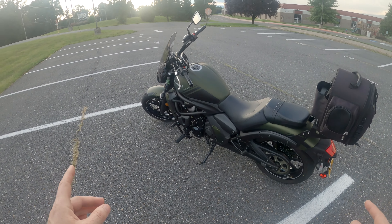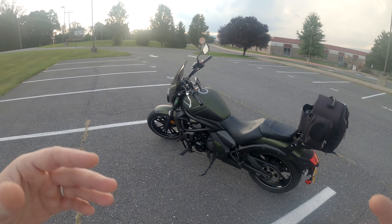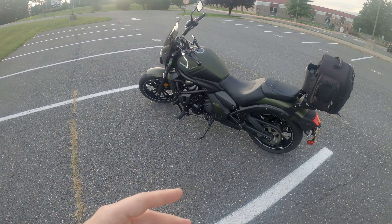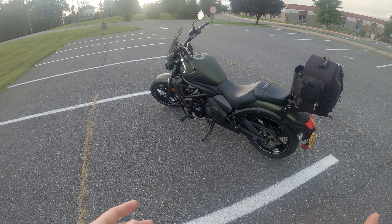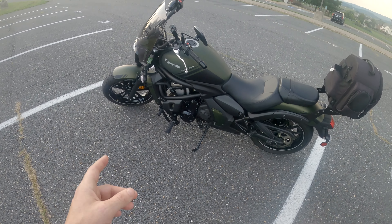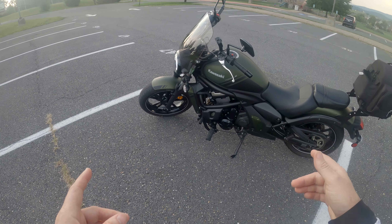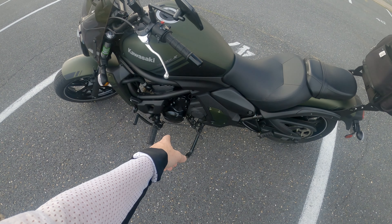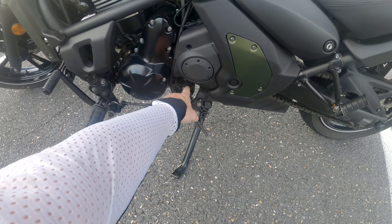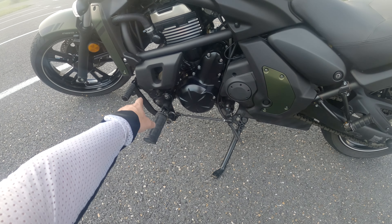In stock form the bike is set up to ride comfortably for a rider between five foot seven and six foot one. You can opt for an extended reach or a reduced reach option if you're a shorter rider. My wife is under five foot seven, so I'm going to make some adjustments — including the handlebars and fixing the shift rod. You can just loosen it and move it over, which is a trick some people do.